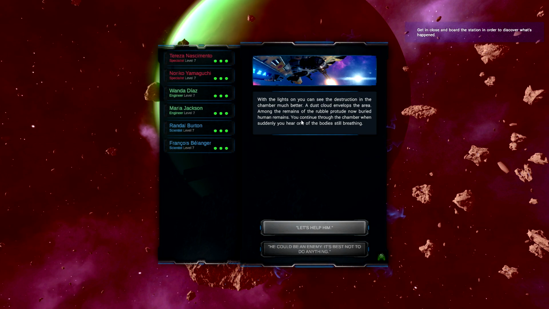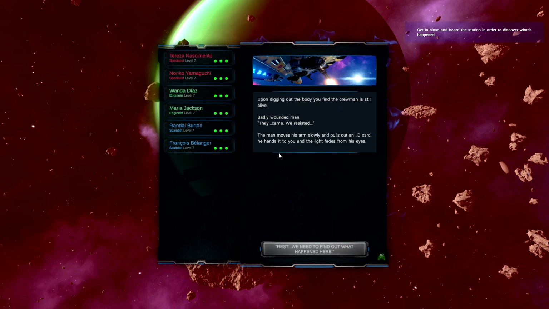With the lights on, you can see the structure in the chamber much better. A dust cloud envelops the area among the remains of the rubble protrude. Now buried human remains. You continue to the chamber when suddenly you hear one of the bodies still breathing. He could be an enemy. It's best not to do anything. No, if he's an enemy, we can interrogate him. Upon taking out the body, you find the crewman is still alive.